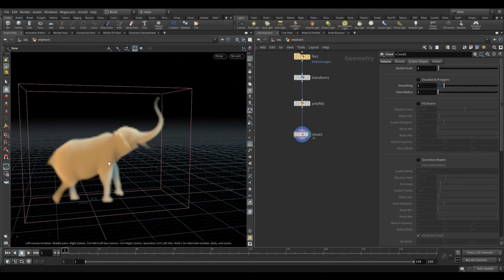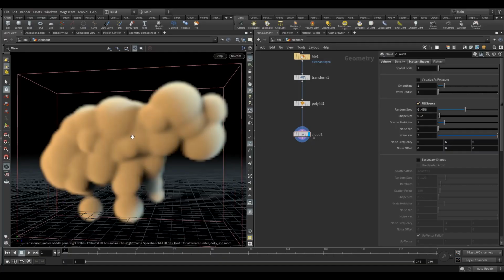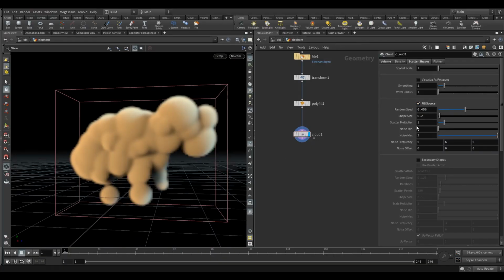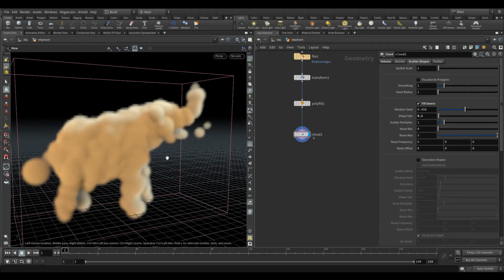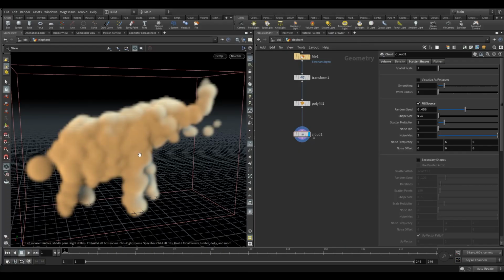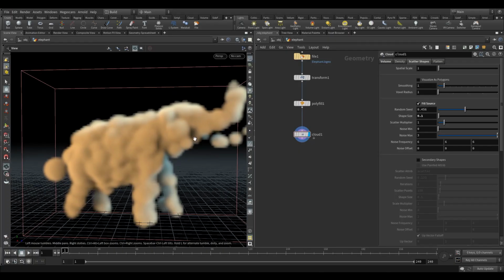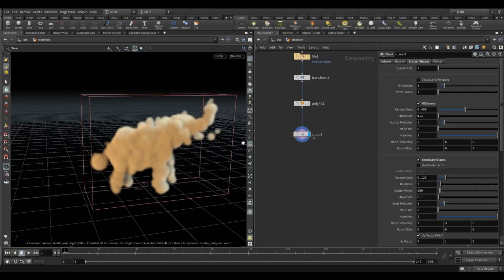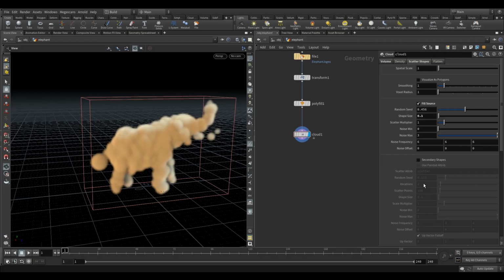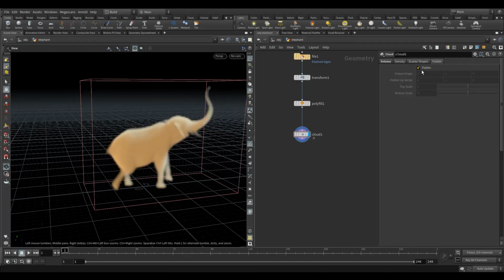We can also do the scattering of scatter shape. So what this will do is fill it with spheres and start to give you that lumpy, cloudy kind of look. And you got some options for that. So shape size, you might want to make that smaller in this case. But I want to hold that elephant. I want it to look like an elephant at the end. This is going to completely break up the shape. You can add more, this will add another layer of spheres on top again. So I'm not going to use that. I'll be adding noise in a different way. And then you can flatten it as well, which is a pretty cool effect to get.